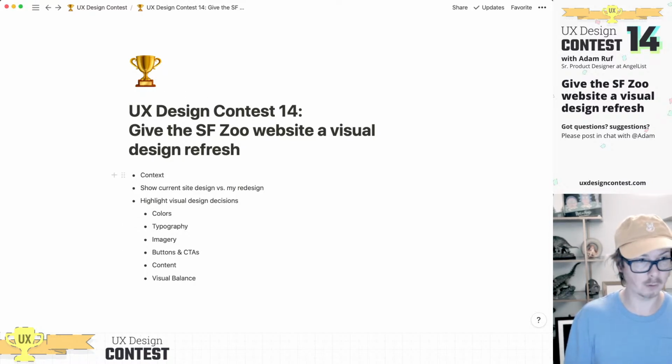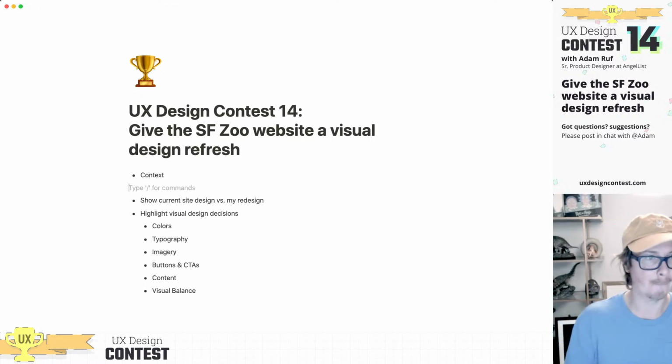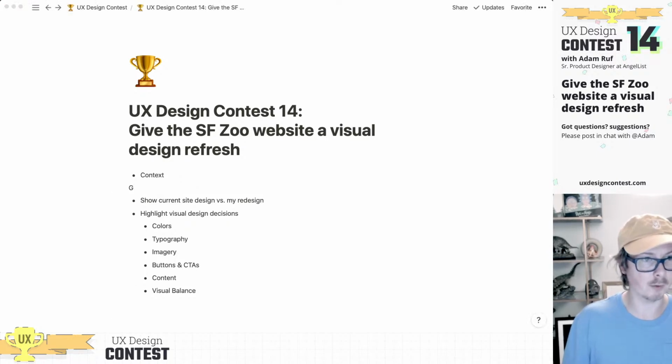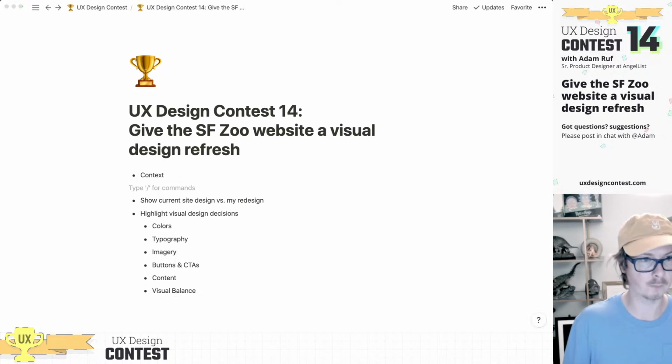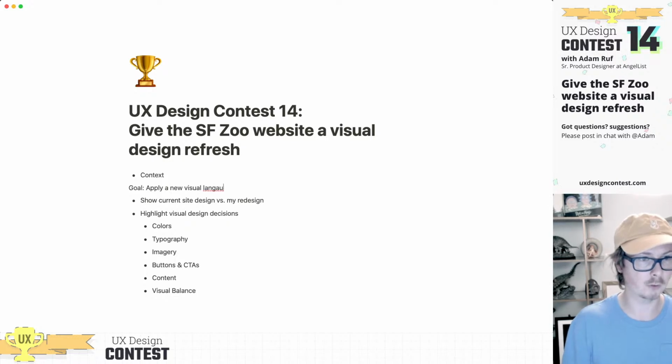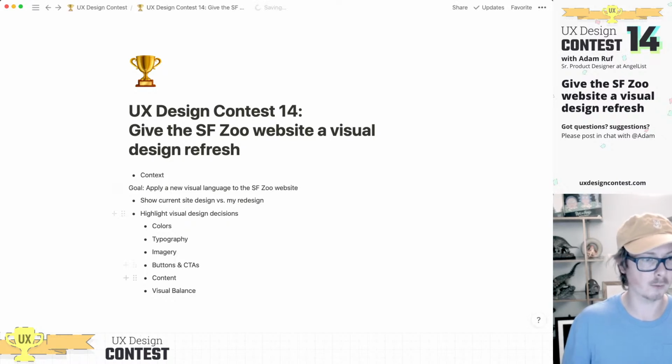So, context, like what is this? Maybe I can copy over right from the web page. So the design outcomes. Apply a new visual language. Website, and I can link to that website.